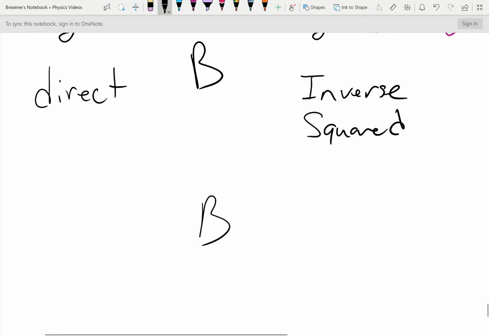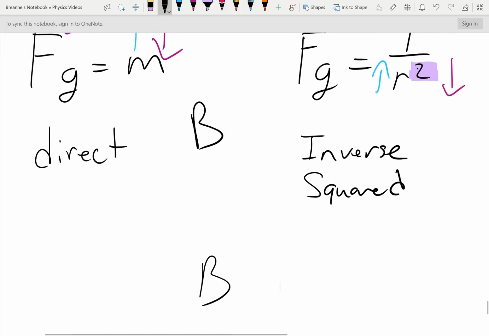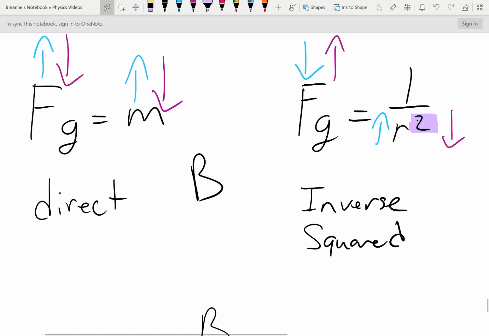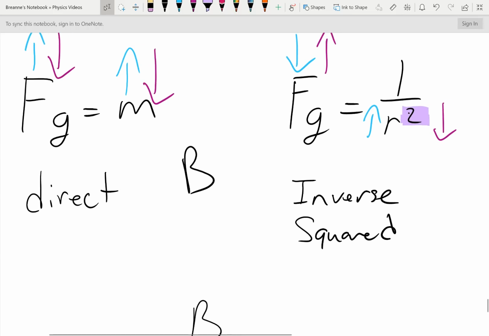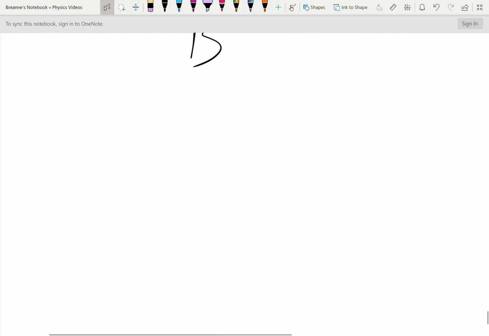16. If the mass of the moon and the Earth remain the same, but the distance between the two is cut in half, what happens to the gravitational force between them? So as distance decreases, your force increases. But we have to take that squared into consideration. So if it's halved, you would have to take that squared into consideration. So it's 1/4 because 2 squared is 4. So it actually increases by 4. So it would quadruple. So your answer is D.